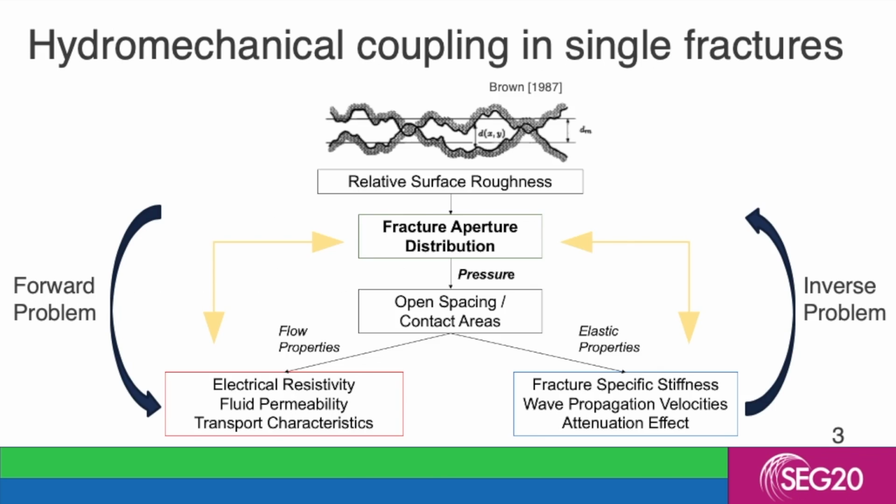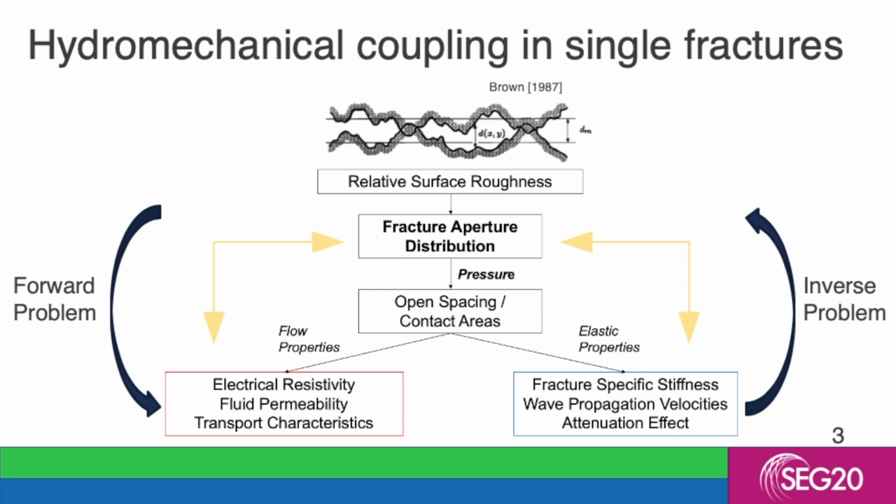So the motivation for us to do this study is that the flow properties and also elastic properties in the rocks are to a large extent dependent on the geometry of the porous volumes. So in a simplified picture, consider a single rough fracture where the surfaces are rough in nature and they are correlated in vertical topography.